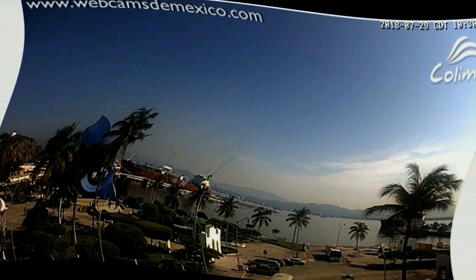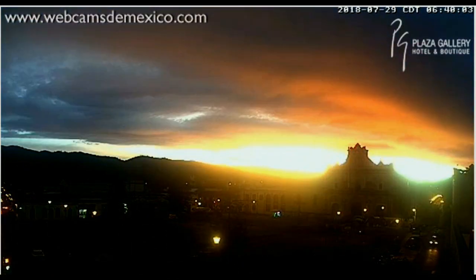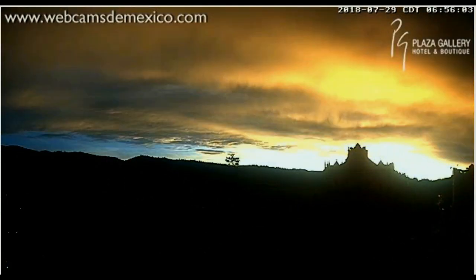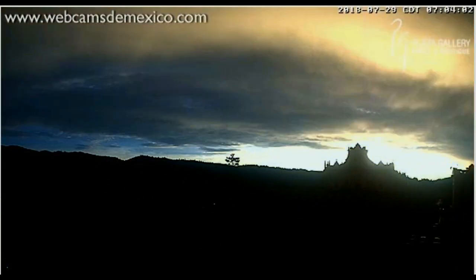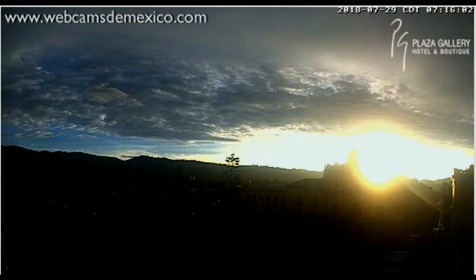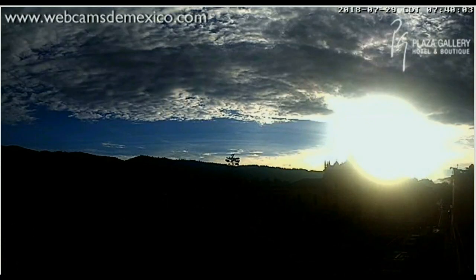Yeah, they're just clouds, but they're not getting any light. Someone said, 'oh, they're just clouds.' You guys crack me up with those comments. They're just clouds. Well, the clouds are helping us see, if you haven't noticed. They really show off the shadows when the sun is covered up.